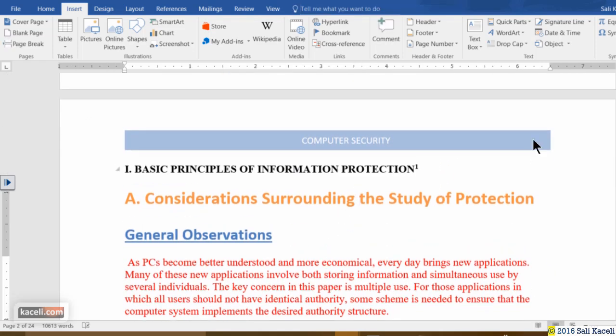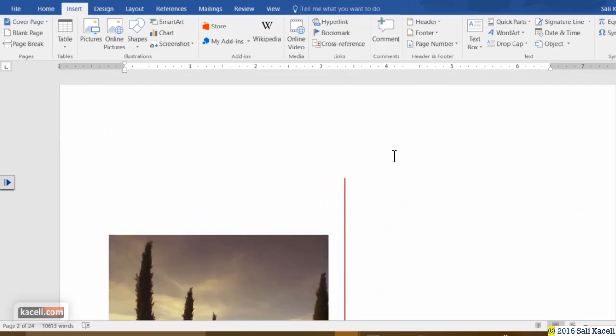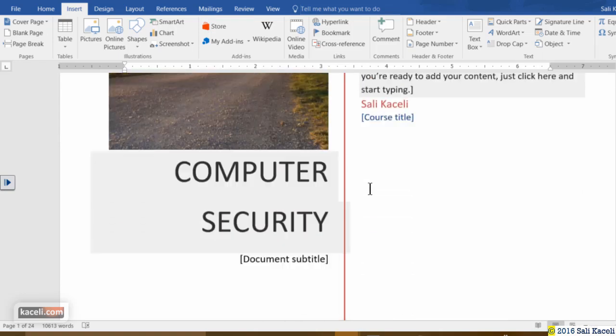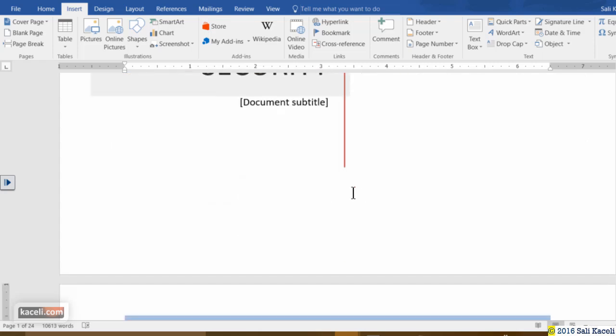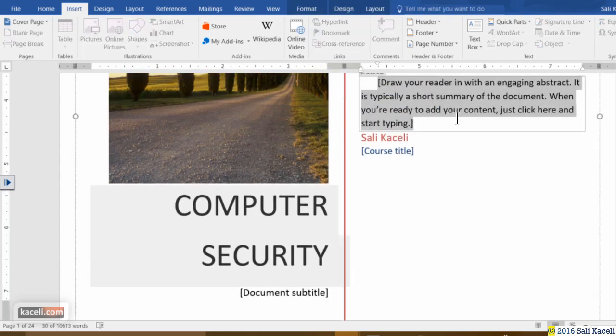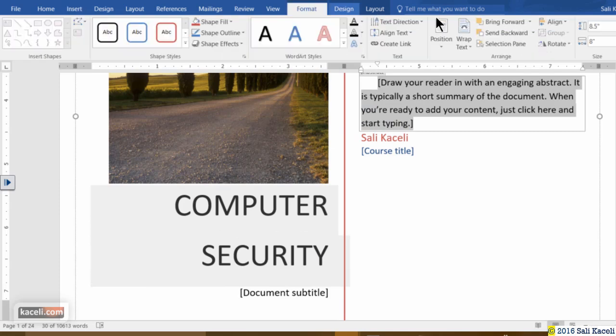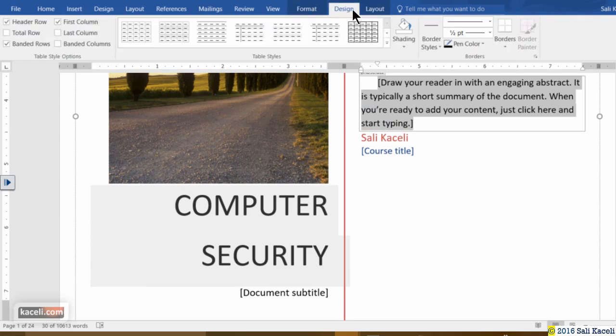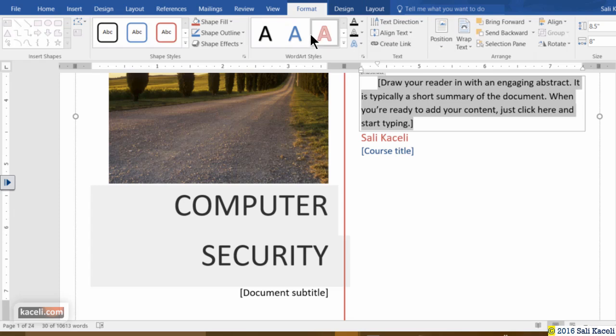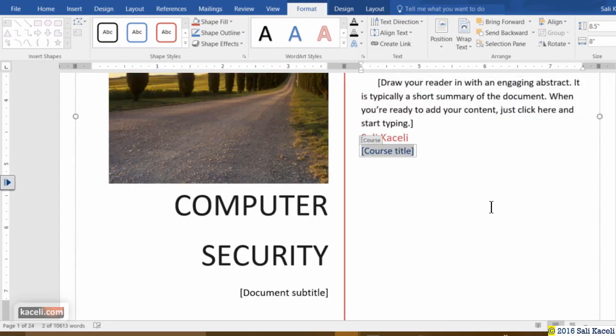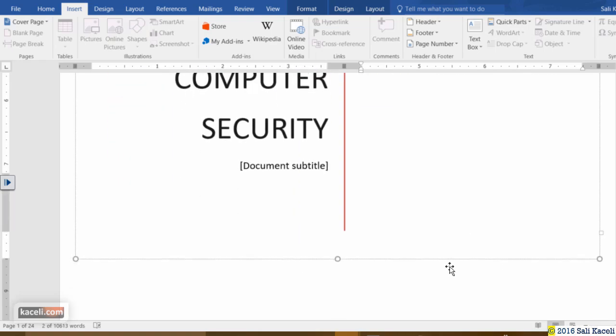Note as well that if you had page numbers or if it had already the headers and footers, it's not going to apply them to the cover page because that has the cover page properties applied to it. Again, you can tweak it further by using the design and layout tools and contextual tools that exist here under the ribbon. So that is using a cover page in a document.